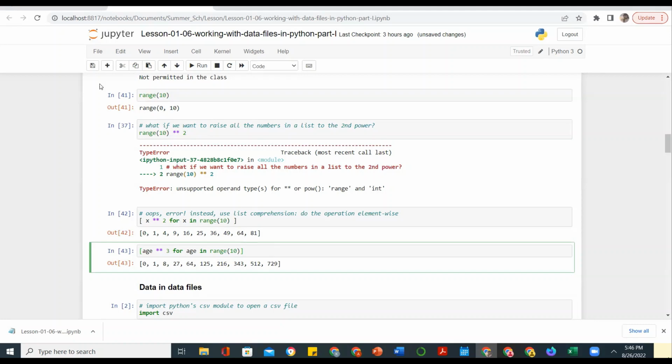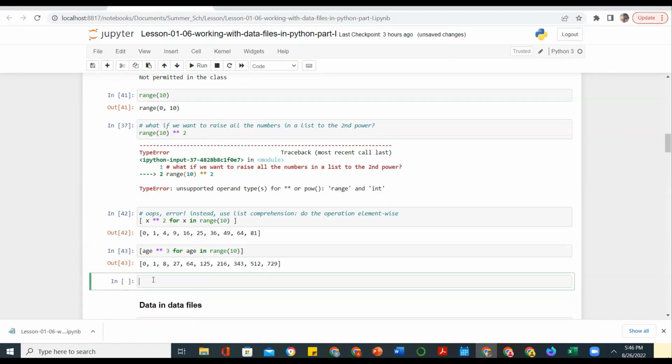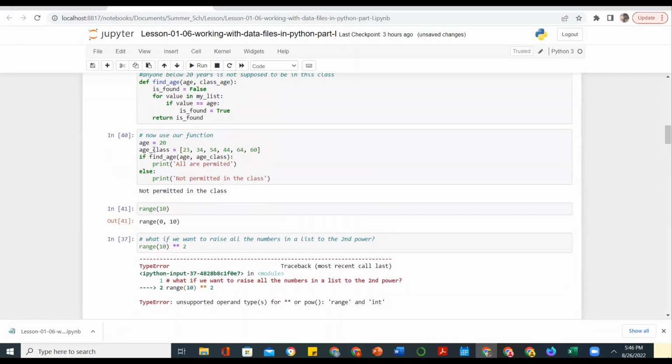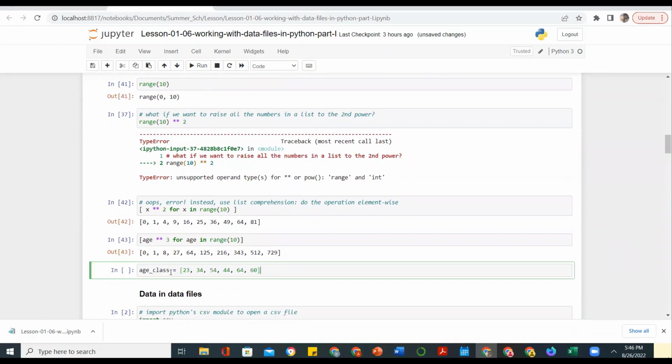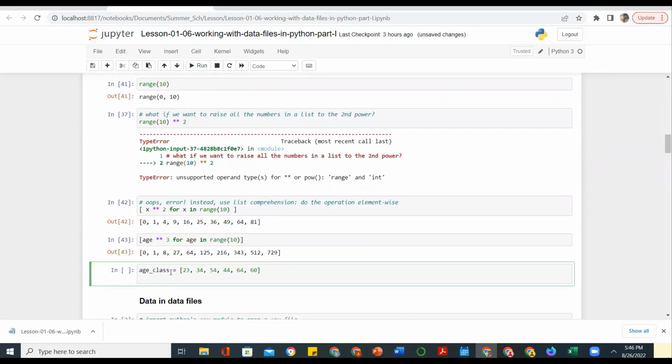Alternatively, let's use this list that is already defined. So you can say age raised to power 2, for example, for age in age underscore class.